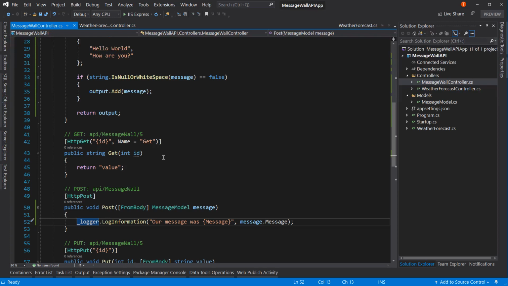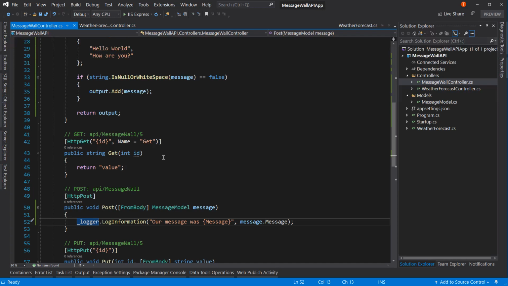There's no HTML, there's no CSS, there's no pretty display. You could add stuff like a Swagger UI, which will show you all the different endpoints you have and how to call them. But really, an API is just for computers to talk to computers, or maybe more accurately, for applications to talk to other applications.